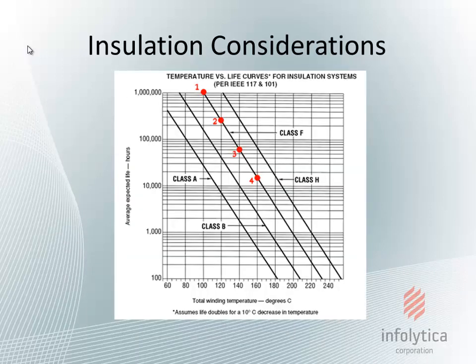As we assess motors, one of the key failure considerations is with regard to insulation. As you can see in this IEEE graph, the lifetime of insulation can be depicted by a series of curves, depending on class, and the lifetime associated with temperature. As we design motors, we need to make sure that we understand what the peak temperature might do to the overall lifetime of the machine.